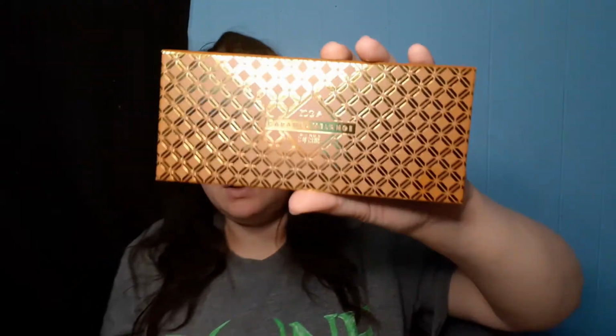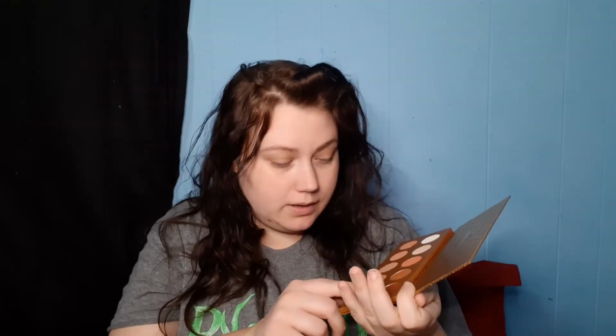Oh, yes, we have Carmelin. Very cool. This is a lot of browns and shimmer. I love that, because I could use this a lot on my everyday. That one looks pretty. Let's see. Okay. You go, girl. Love this. These are my 2 makeup palettes that she has given me, which, thank you so much. Like, that's crazy. Now, let's see what's inside of y'all.